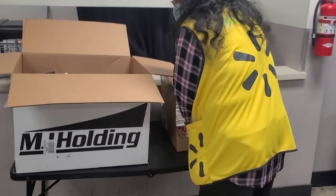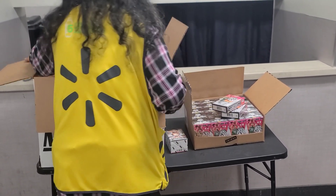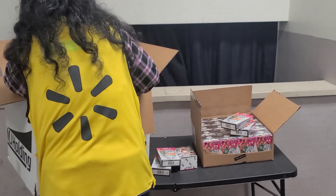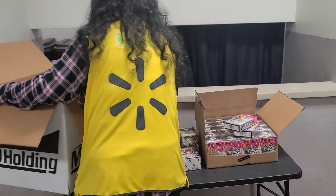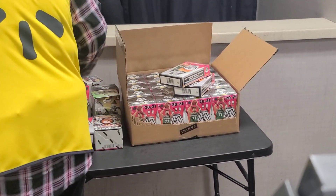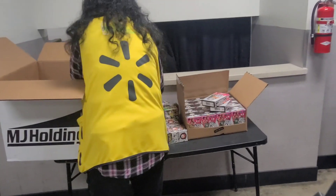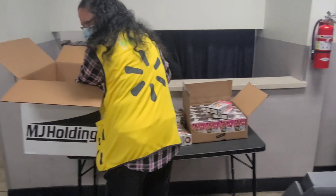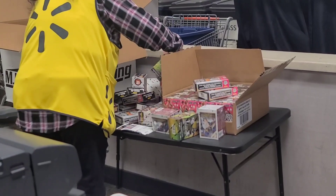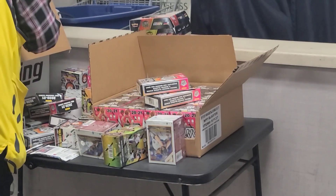We got a full case of Mosaic blasters — that's pretty sweet, pretty excited for that. It looks like some hanger boxes are being pulled out as well. So it looks like a fresh honest restock. There was no Pokémon cards — well, there were some booster packs but no MJ Holden box. Just one box today, but we got some good stuff with sports cards. We also got some Chronicles and some Illusion football blasters — those are pretty solid — but I'm just out here for that Mosaic.